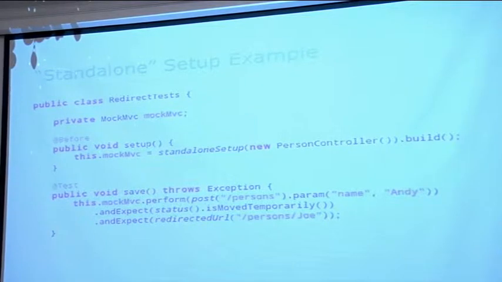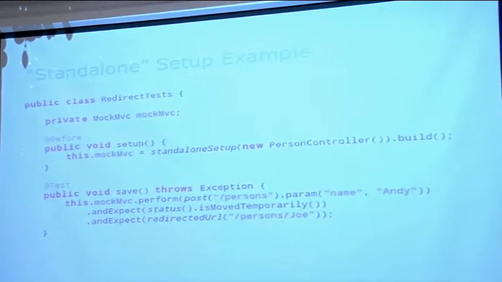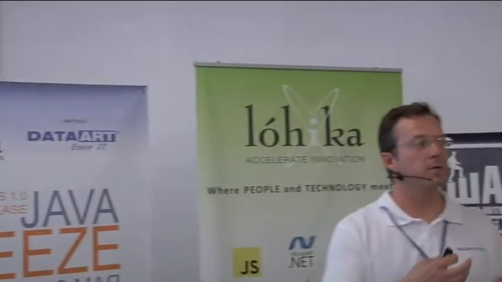The difference here is that you are loading a standalone setup, and Spring MVC Test is creating, again, the DispatcherServlet in the background, and a little miniature MVC configuration for you using all of the defaults. Now, if you have any needs to override some defaults, you can override those here. In addition, you can also set up servlet filters.